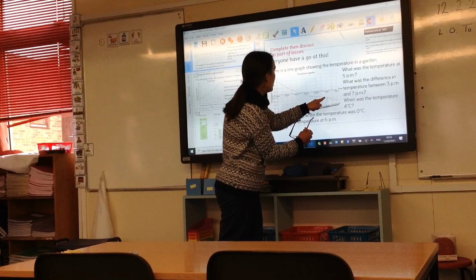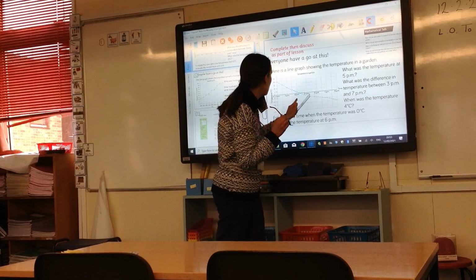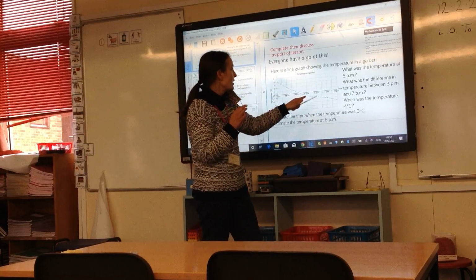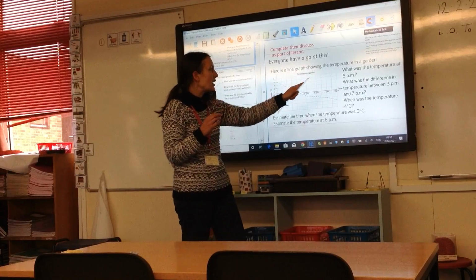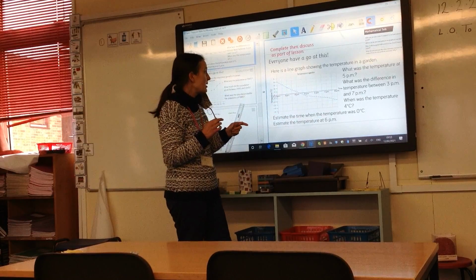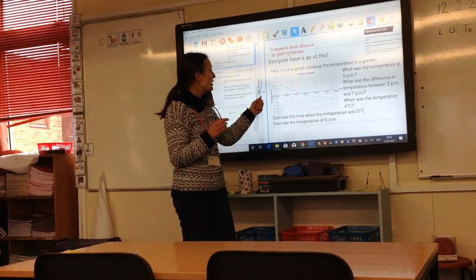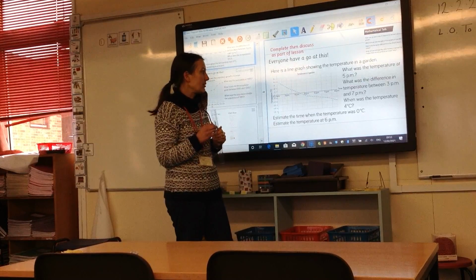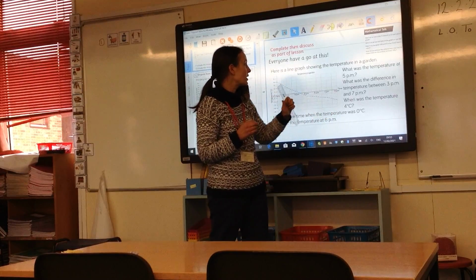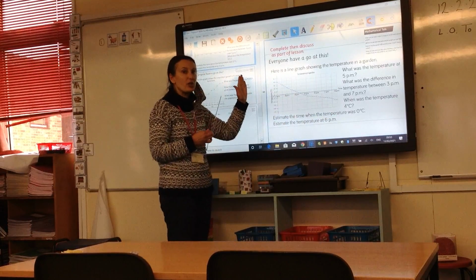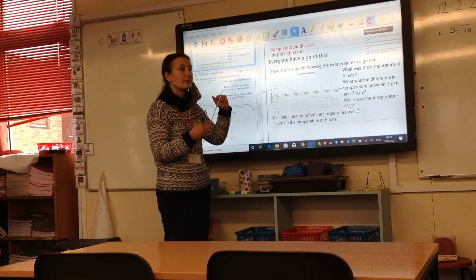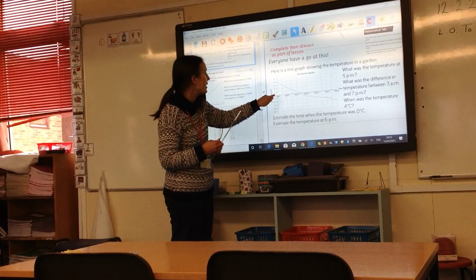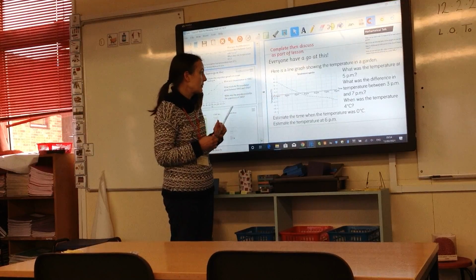-2.5. I think that must be really quite small. I think it's -2. Okay, -2, so bear that in mind. So -2, so therefore we're looking at the difference between, so that means the difference would be 4 degrees, correct. Okay. When was the temperature 4 degrees? So I'm looking at which axis now for this information? 2 p.m. So I'm looking at the y-axis, looking at 0 degrees at 2 p.m., correct.